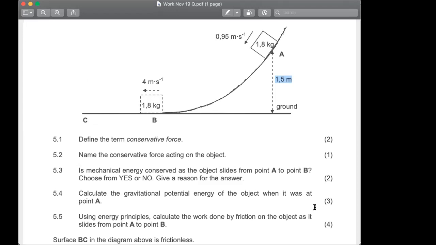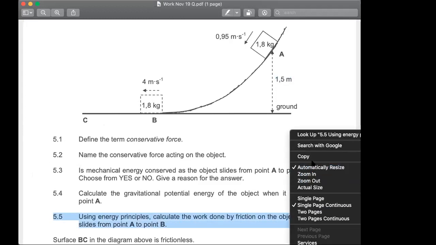I'll just show you all the memo. I don't like to just show you all the memo because you won't know what's happening. Let me see if I can start writing. Start, you guys. Use energy principles to calculate the work done by friction on the object as it moves from A to B. So write down your information. What's your final velocity? Right, so V initial will be, I'm starting to write. Let me just copy this for you. Keep on, start writing, you guys.